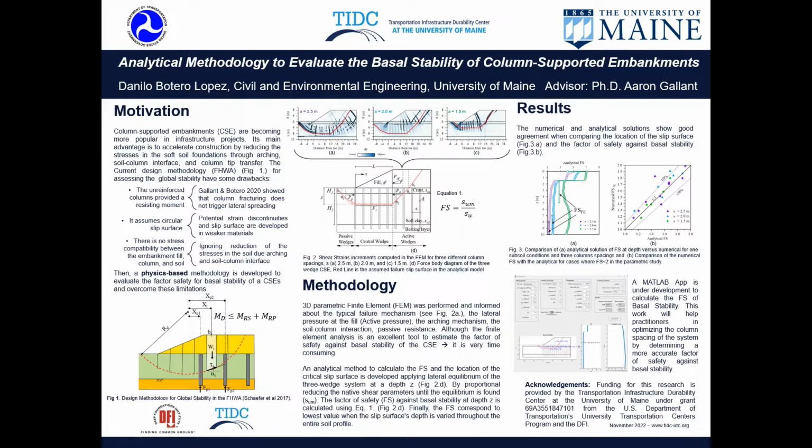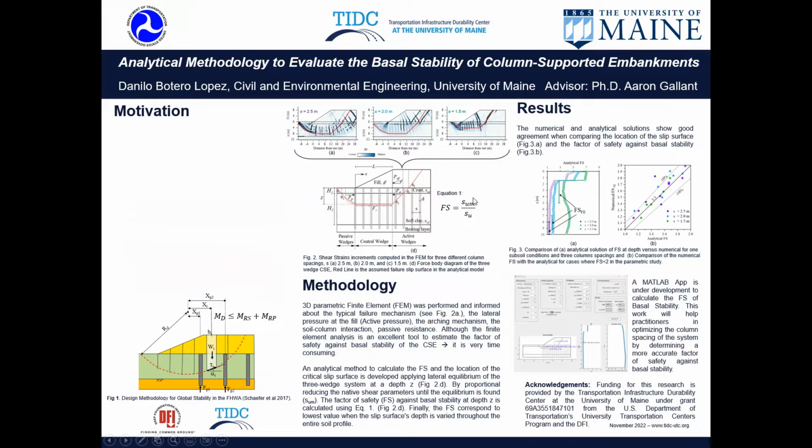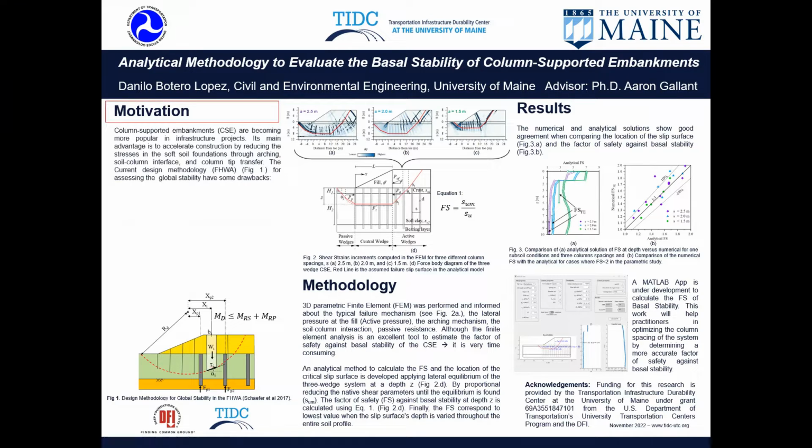Today I will be presenting a new analytical methodology that we are developing to evaluate the basal stability of column support embankments, which is a ground improvement technique that is becoming more popular in infrastructure projects in the USA and abroad. This system is used to accelerate construction, reducing the stresses in the subsoil via arching, soil-column interface, and tip transfer.